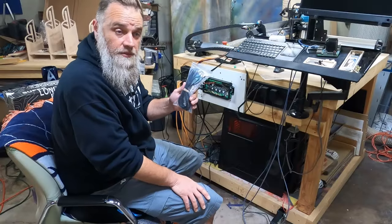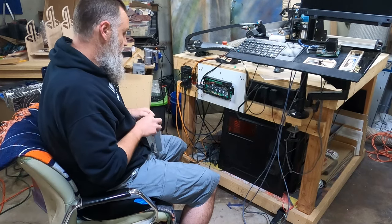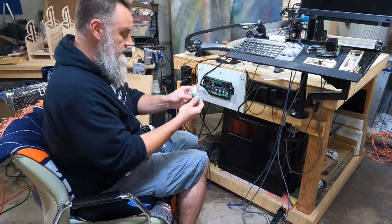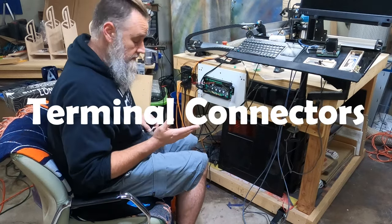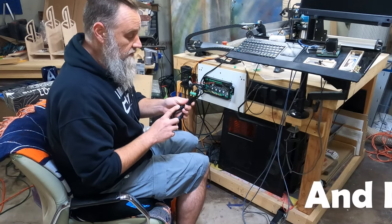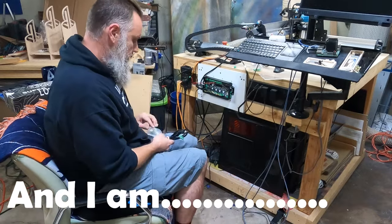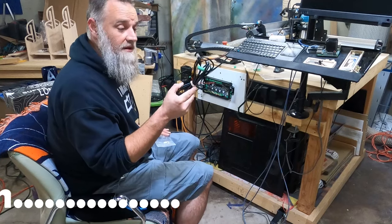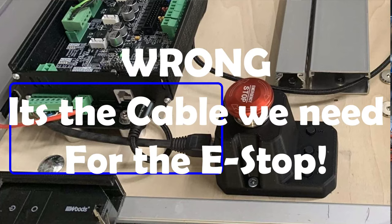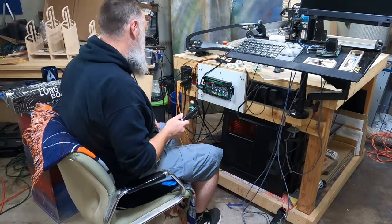Now we need the bag of goodies that came in the box so we can hook up our e-stop and see what else we may need to hook up. So let's take a quick look at what comes in the bag. We got some connectors there. I forget what type they are. I'm assuming this is for the spindle control. And so if you see me saying something else and my mouth doesn't match up, that's because I was wrong. This is not for the spindle. This is for the e-stop.